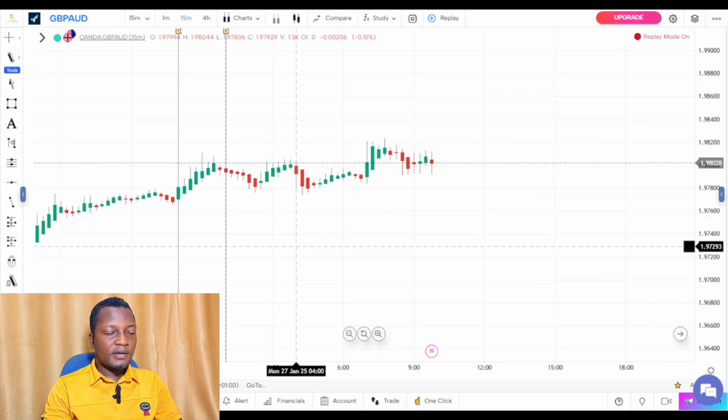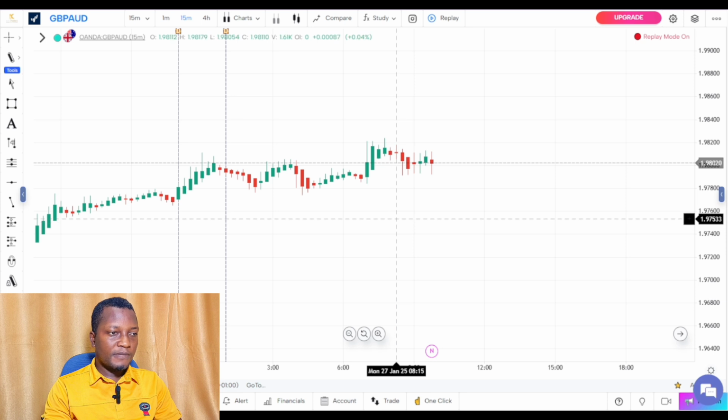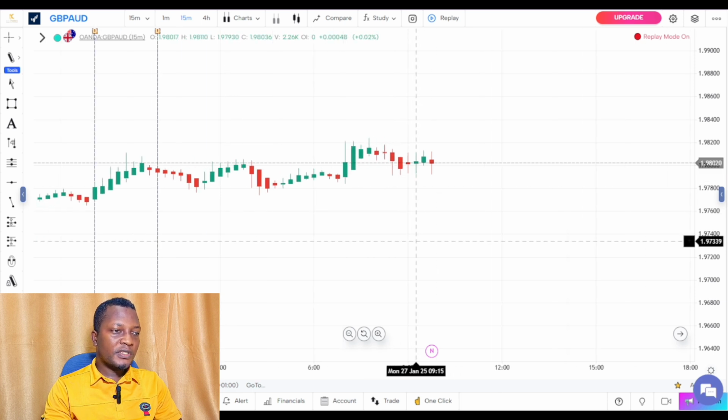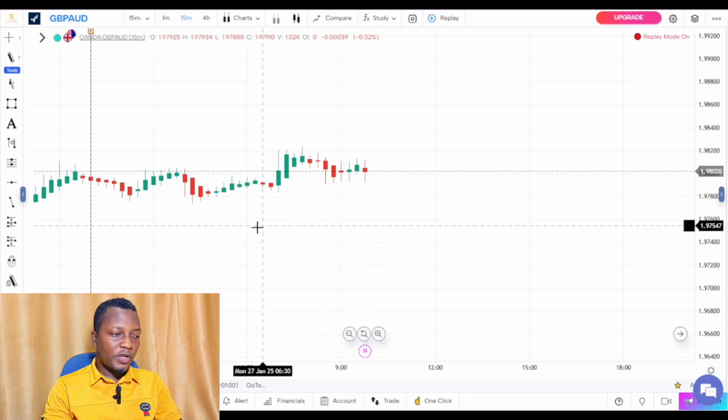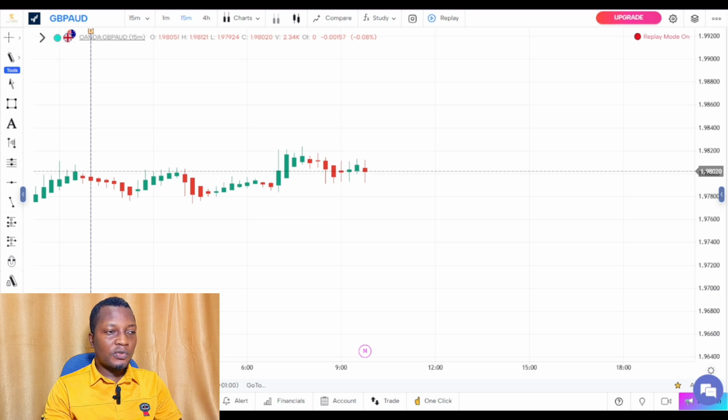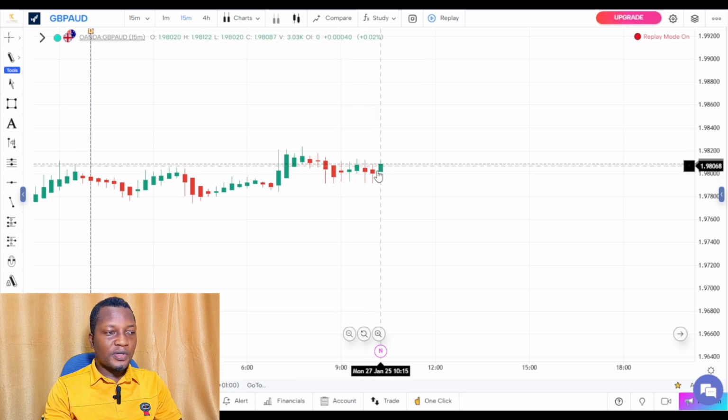So that is that for this particular example. Here's our third and final example, which of course is on GBP/AUD. Now, as you can see, this is a 15 minutes time frame. The sellers and the buyers are quite dragging in the market, and then there is still a clear turning point. So what we're going to be doing now is waiting to see where there's a clear turning point in the market. So now, as you can see, there is a clear turning point on this market right now. We are seeing the buyers taking over at this particular zone.